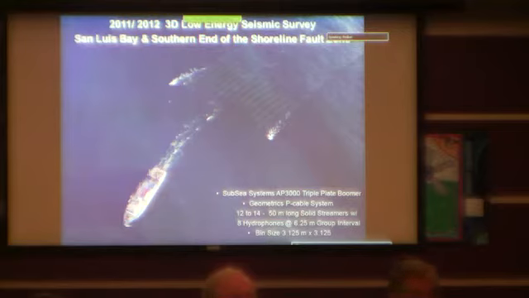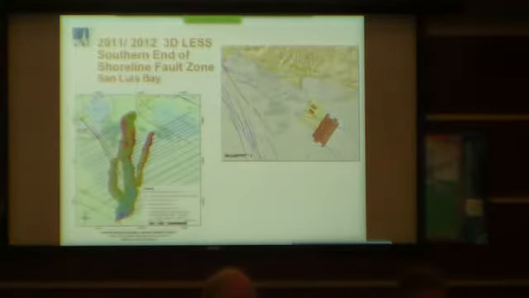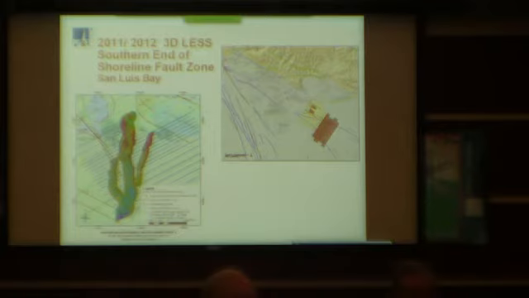This is our boat again, and here we're going to be talking about the southern end of the shoreline fault zone in San Luis Bay. Next slide. When we were doing reconnaissance work in San Luis Bay in the winter of 2011, we uncovered what at the time looked like the ancestral continuation of San Luis Obispo Creek, which is located here on shore, as it cut across the continental shelf out into the Santa Maria Basin. So this is a contour map of that buried stream channel, if you will, as it was cutting across the continental shelf. What got us excited about this is that the trace of the shoreline fault zone, shown here in red, cuts across that channel.